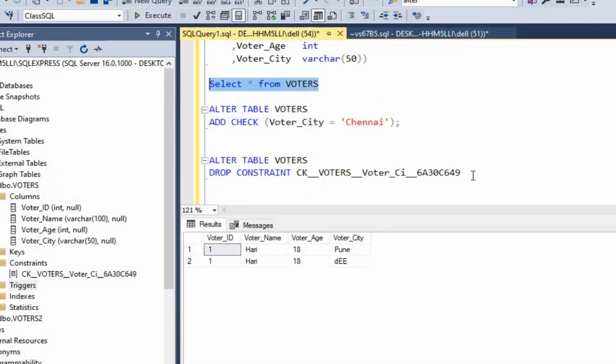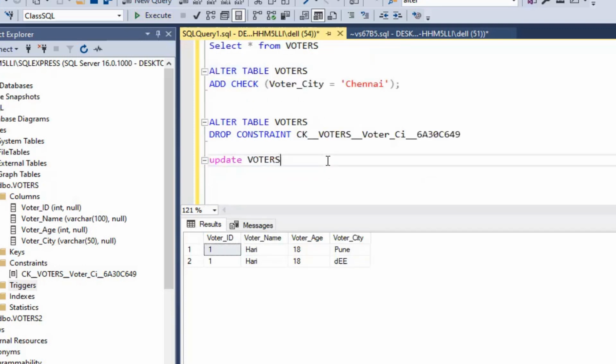Okay, update. Now we'll update the table. That's why you need to practice like this. Then you will always understand the syntax. Always remember the syntax. Set voter city. If you do not practice, you will forget easily in 2-3 weeks. So update voter city to Pune.